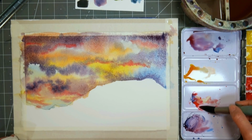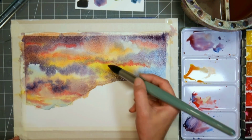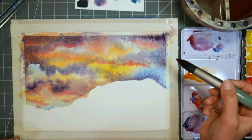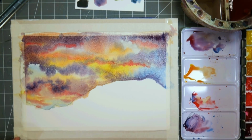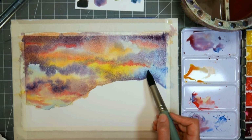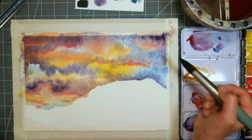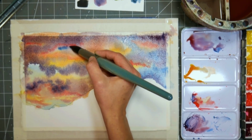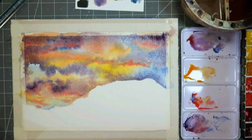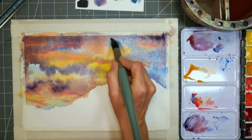Well, you gotta be careful if your brush isn't too wet. And the best way to lift, I think, at this stage is just to blot your brush off, dry it off, and then go in and handle it that way. I feel like I want a little more blue on its own. You could switch to a smaller brush if you want to. Trying to find areas I can add this blue where it's not going to turn green on me. I think I want a bunch right in there too.